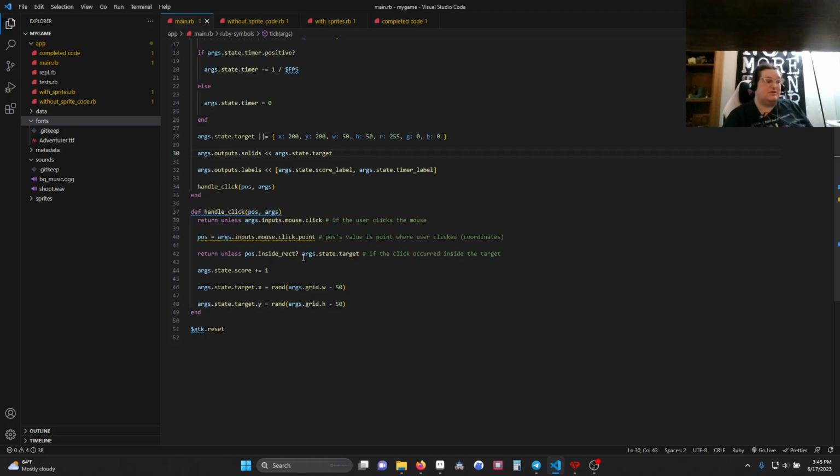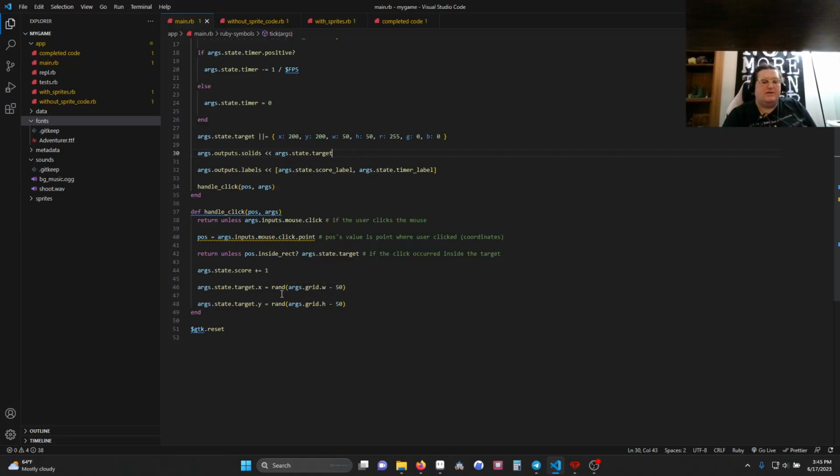So this is sort of the magic. If it is inside of the rectangle, and there's our inside rect with a question mark, which is another function, and the question mark says it's asking a question. Which rect? The rect that we defined. Then we want it to keep going. Then we want the score to go up by 1, and then we want the x of the rectangle and the y of the rectangle to change, and we want them to change to a random number.